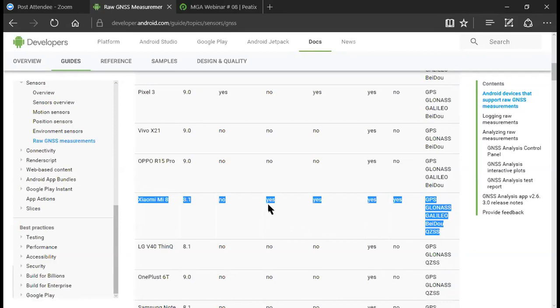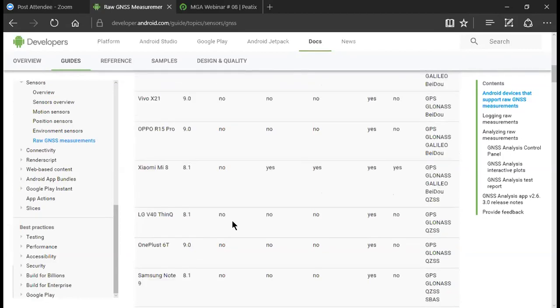And it can output navigation data, pseudoranges, carrier phase, everything except the AGC, auto gain control. But normally you probably don't need auto gain control unless you want to do something related with interference and jamming analysis using your mobile phone data. Then the AGC value will really help you with those analyses.